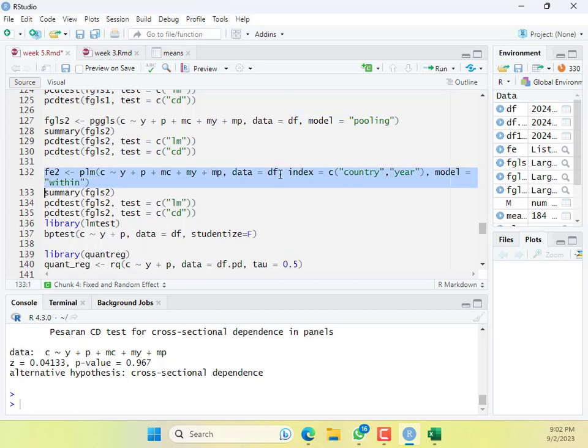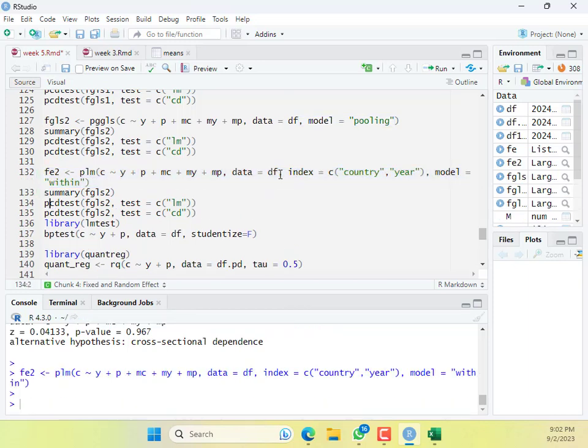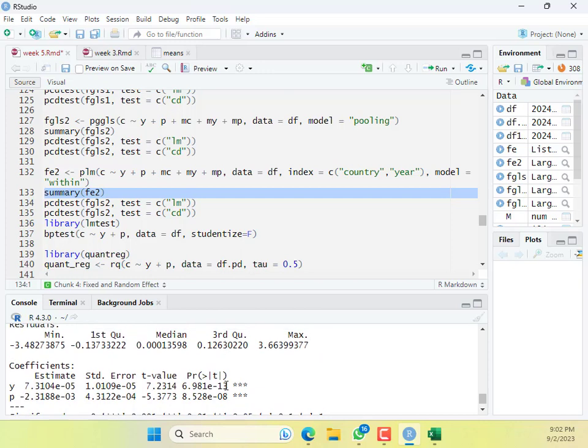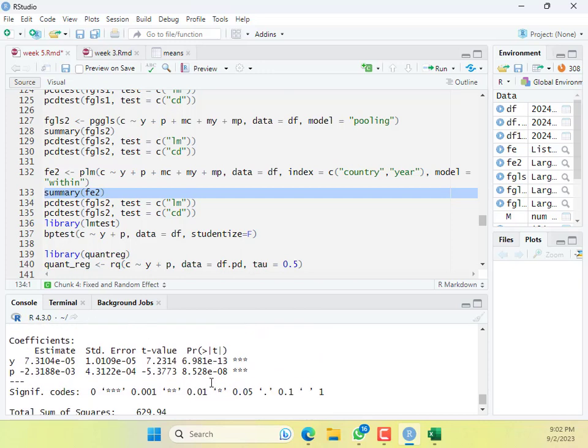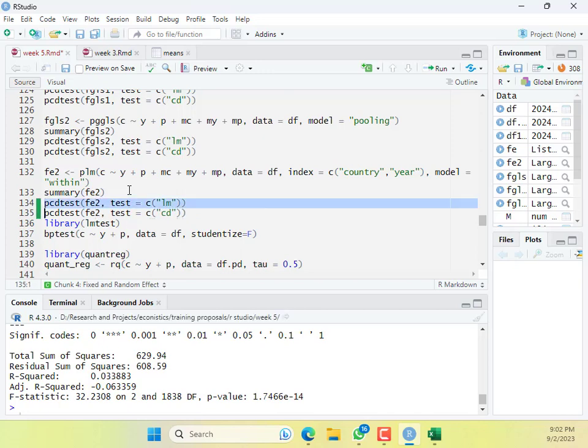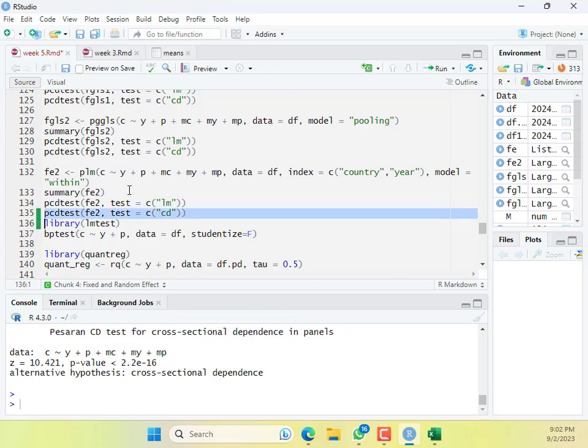When I run this model, it will show me fixed effect. Let me see what the results are. You can see it has also not shown them, because I think the algorithm in R removes the variables which are constant across cross sections. Okay, let's see the results of cross independence. Still it does not work.